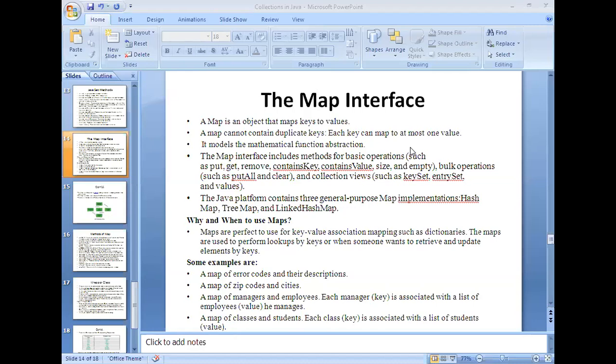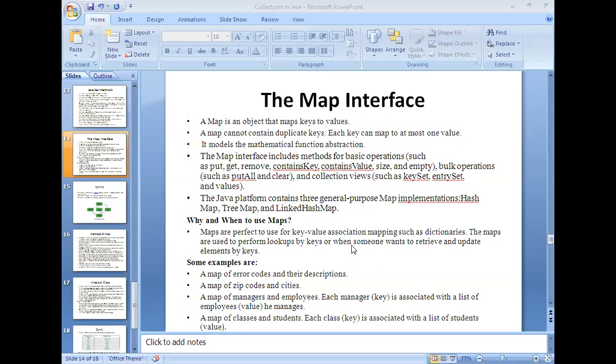The linked hash map follows insertion order: whatever order the elements arrived in, it maintains that order, and the elements are represented in that order only. Whereas the tree map follows a binary search tree structure, where the root node should be greater than the left child and less than the right child. That kind of mechanism it follows in the tree map.